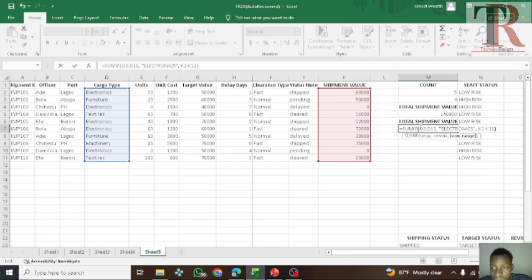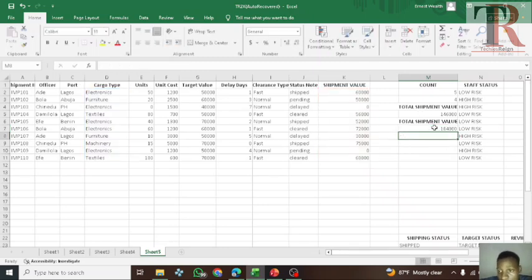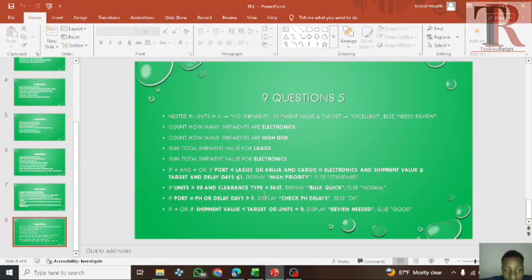So when you do that, it will look for all the electronics here and add the corresponding values, where there's electronics here and here, it will add it with the next electronics and the next electronics until it has added all of electronics. And there we have it. For electronics, we have 184,000. Here is for ports, and here is for electronics alone, which is 184,000.